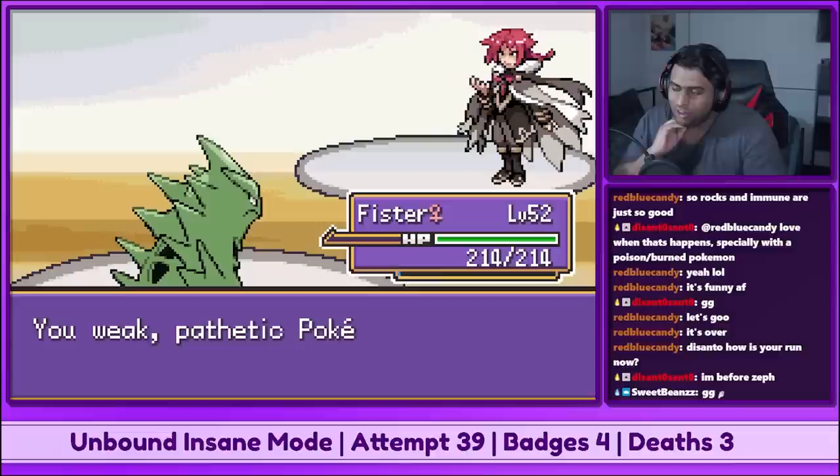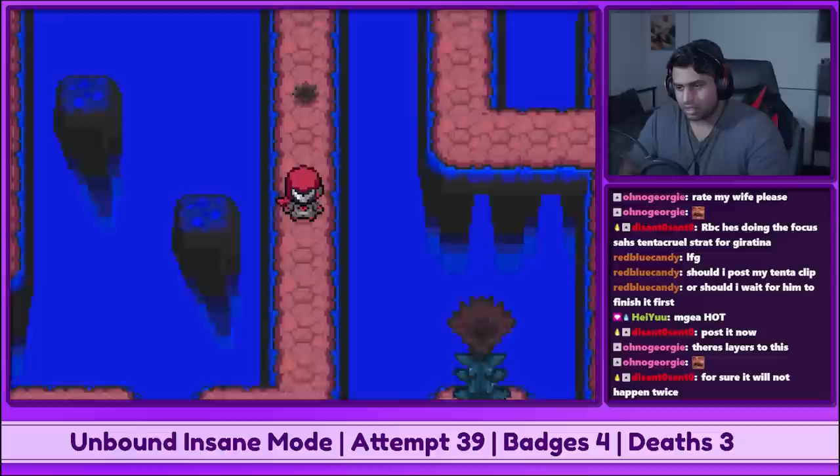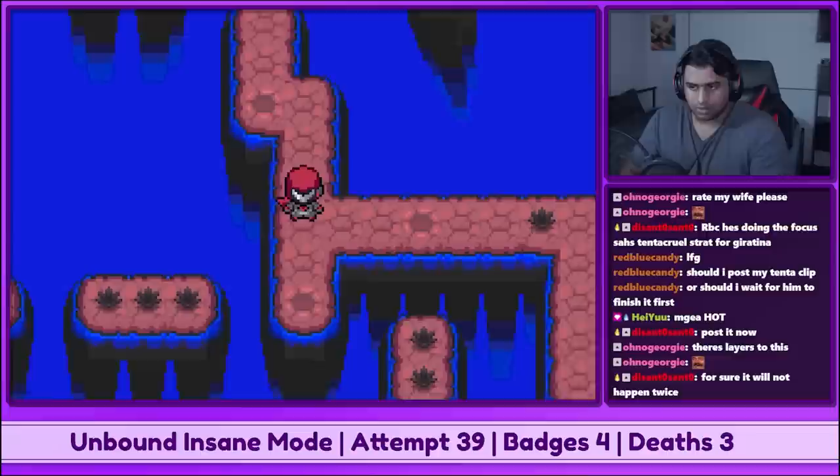Now that we beat Aklav, this dude turns into a little bitch and teleports us to the Distortion World. And not gonna lie, this Distortion World is so much cooler than whatever Game Freak shout out. But as we go to a new place, you know we gotta do another insanely hard puzzle.